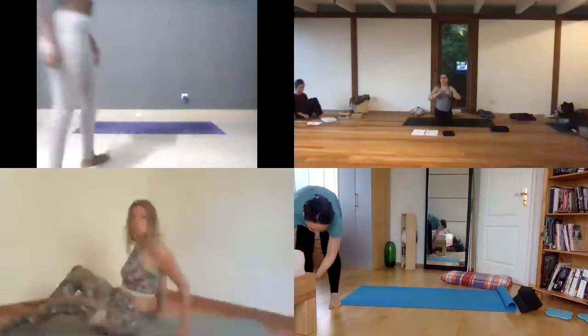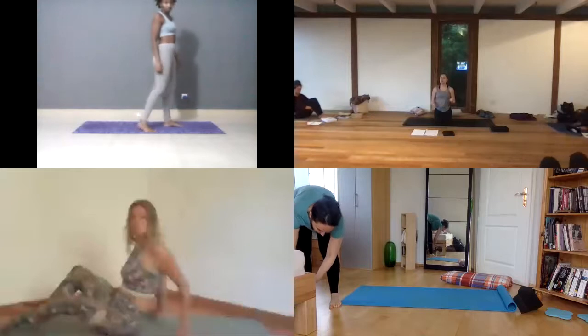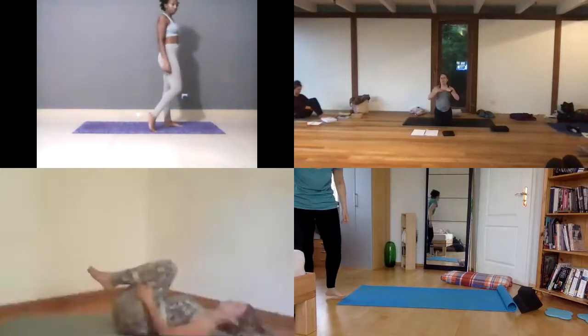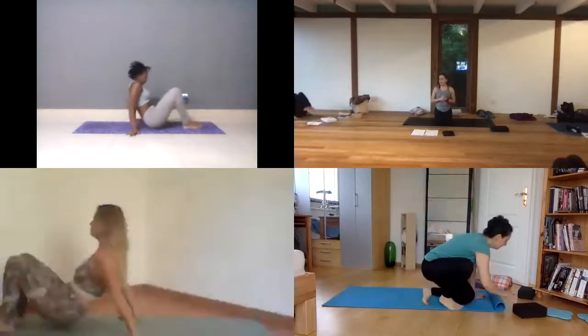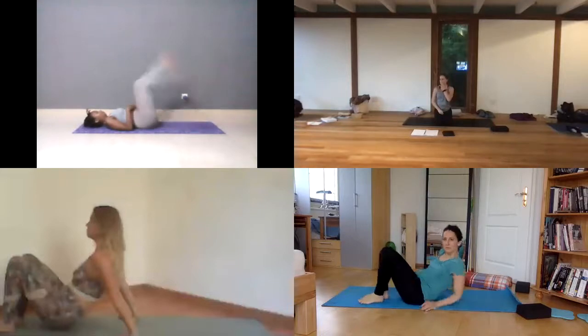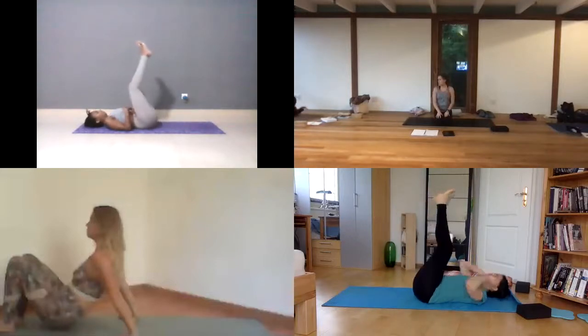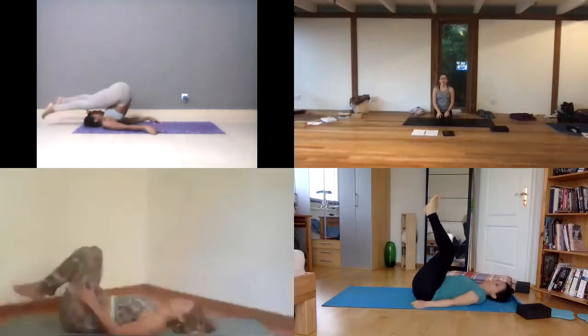Okay, keep your gaze up towards yourself, even online. Don't look towards the screen. If you're uncertain, come out of the pose and then we can chat. Okay, so you come to lie on your back, legs up towards the ceiling. Use a little bit of momentum to lift the hips. Okay, feet go up overhead. Hands onto your lower back.